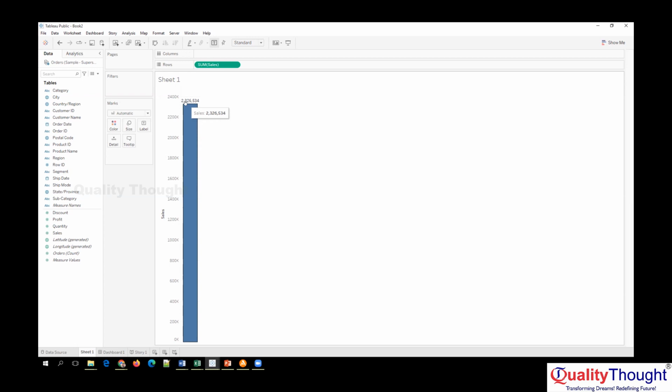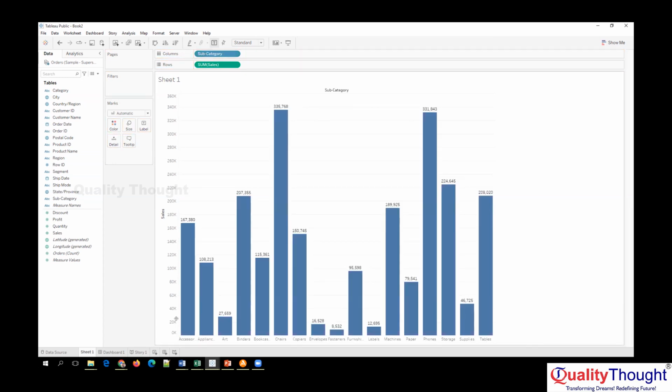So if I want to know what the sales are for each category, for each subcategory, how can I know? Just drag the subcategory over here. Now we'll be going more granular. If I click subcategory, we have a totally different visualization.